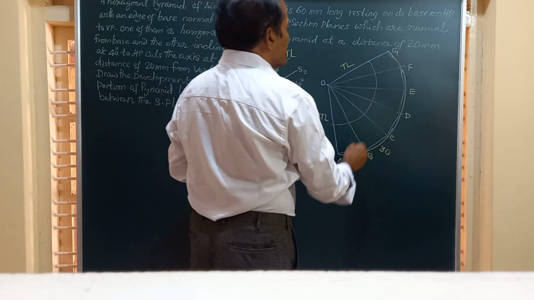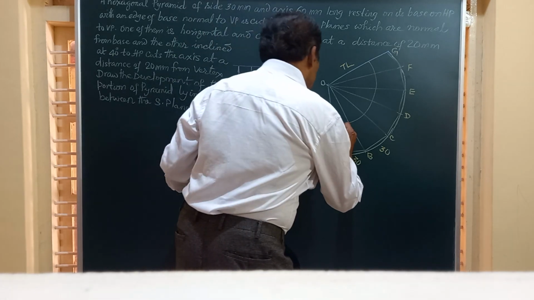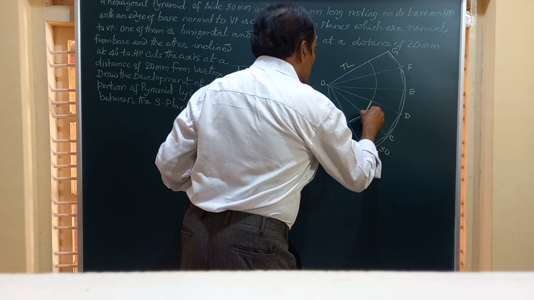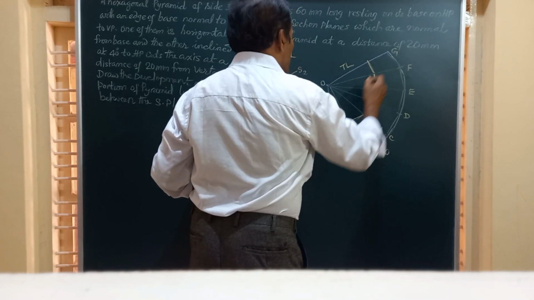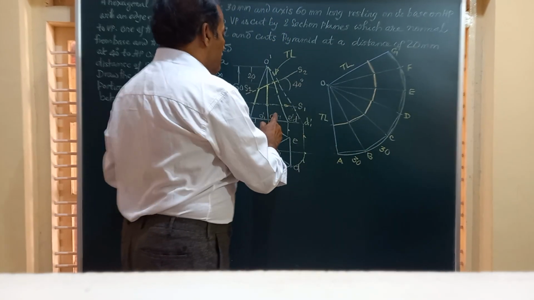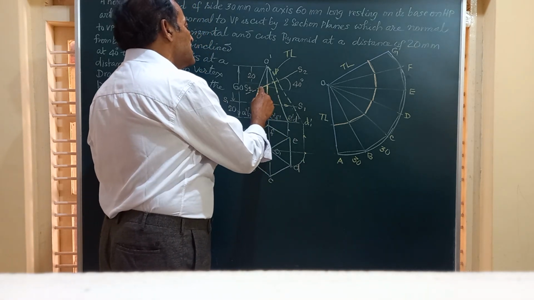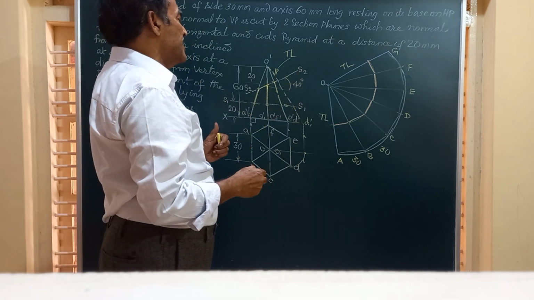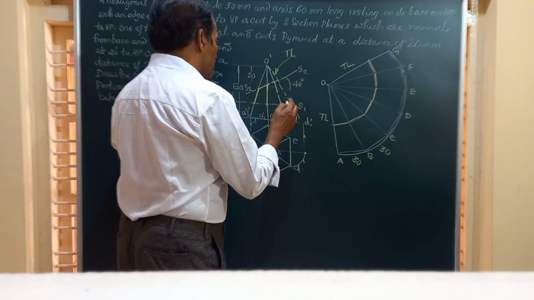This is parallel to the base. Now friends, all are cut at the same height. So I can very well join all these points on those slant edges by straight lines. So these are the points 1, 2, 3, 4, 5, 6 and 1 again. Next friends, we have this inclined section plane also cutting all the slant edges, that is all the 6 edges. So we'll have to take all of them one by one.